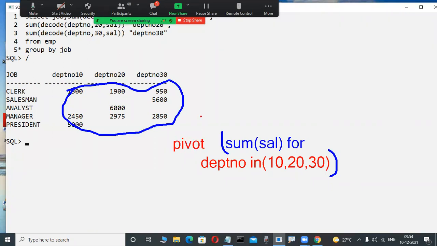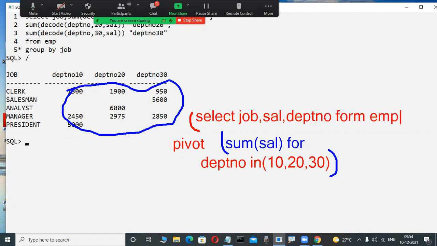In the above, we are using a subquery. Which columns you have to display, that columns' data only. Which columns are we using from the source? Here job, in any order, not a problem. Salaries I am using. Again, department numbers I am using. This is an inline view. From the table, like this. That much is powerful. Pivoting for, pivoting in, they are calling.